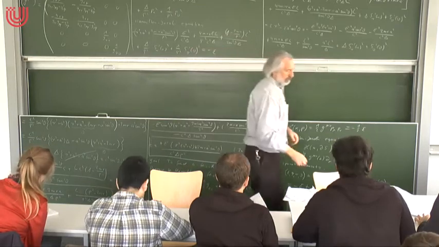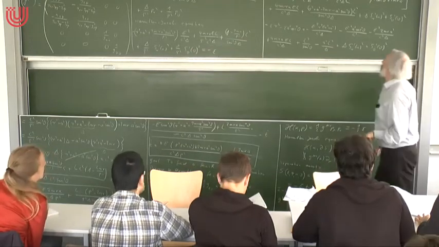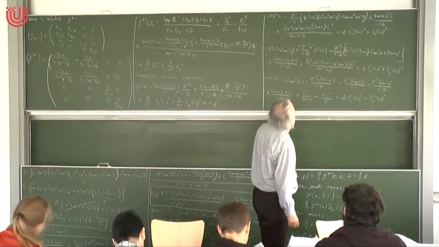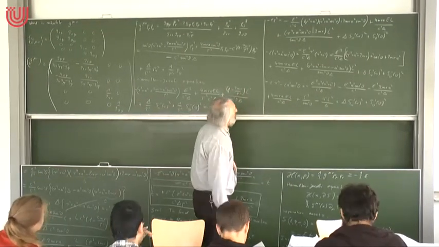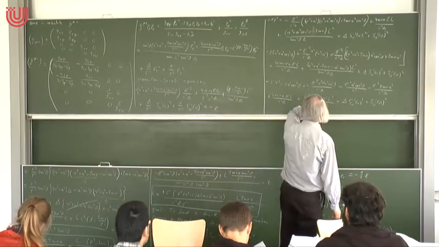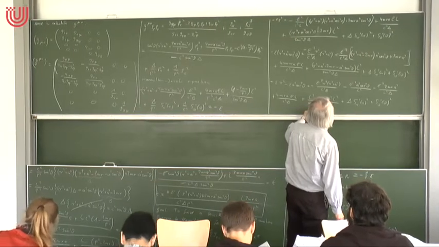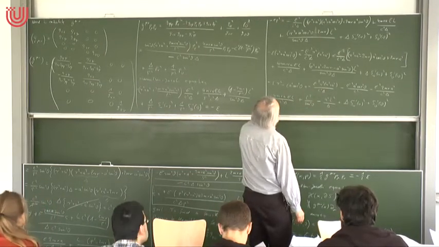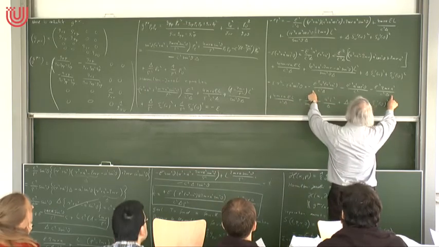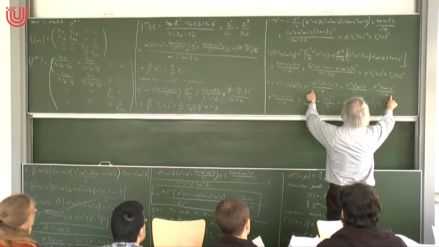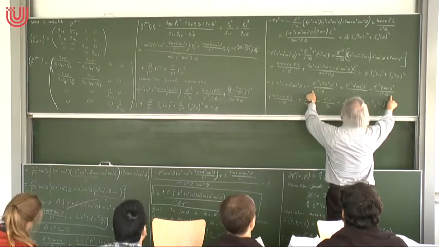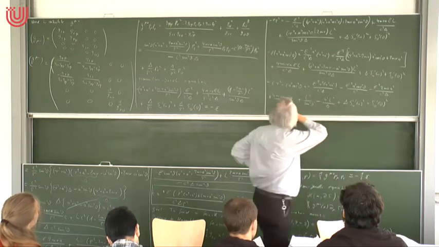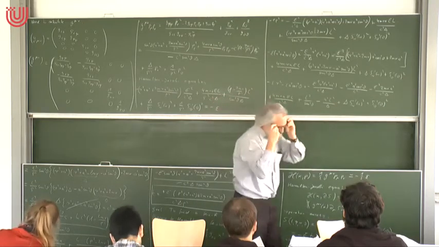Okay, what else can I do? What else should I do? You see, on the right-hand side we have E squared terms, L squared terms, and E times L terms. Maybe it's a good idea to combine them into squares. So, which ones? Let me see. First I should. What's going on here? This is a funny term. I think that's not correct. Let me check. I think this doesn't look good.